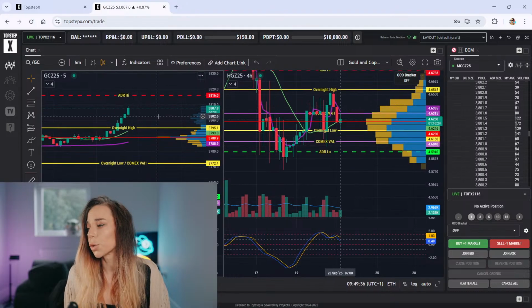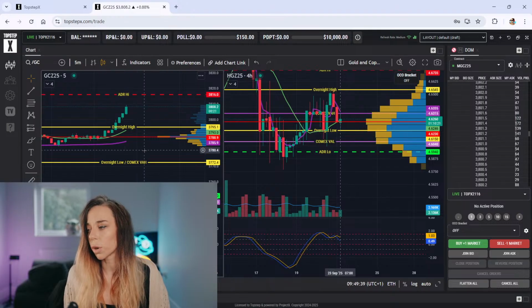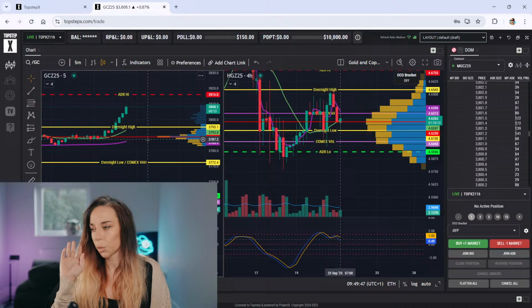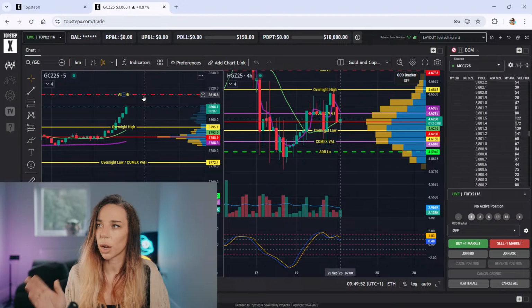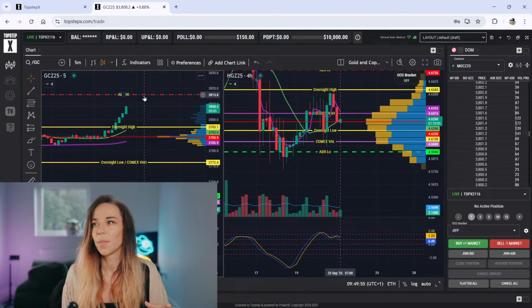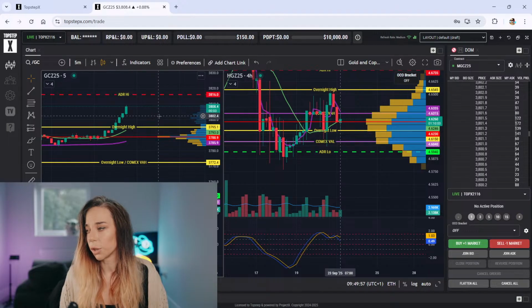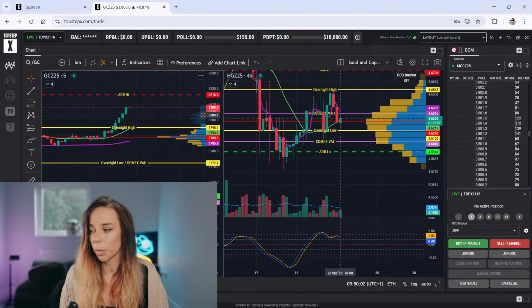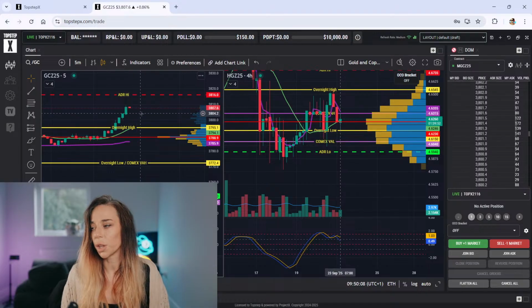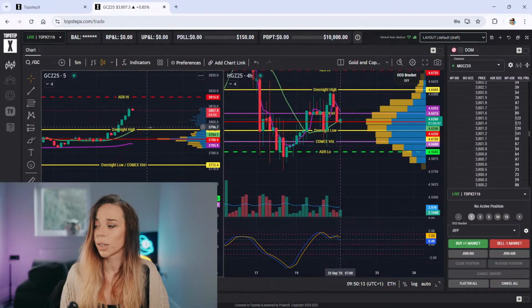Gold needs some sort of a retracement for me personally, so I would like to see it dip down through this range, maybe down to VWAP, because this is now increasing in volume, but we are coming up to the ADR high. And even though gold can smash through the ADR high and keep going, statistically, it's not the best trade location for what I'm trying to do. So if you are somebody who's happy taking 30 ticks, that's okay, but I'm really aiming to take 200 out of it. And that means we either maintain the Asia range and then we do a fake out and reverse, or we go into a trend and then test one of the levels.